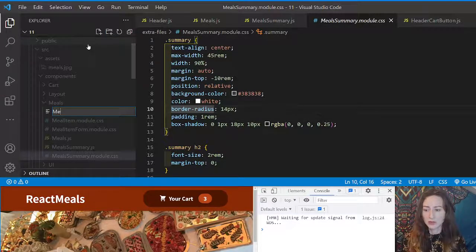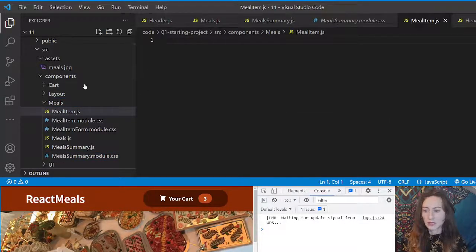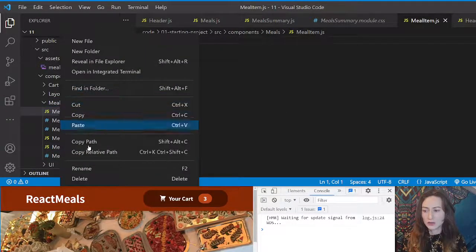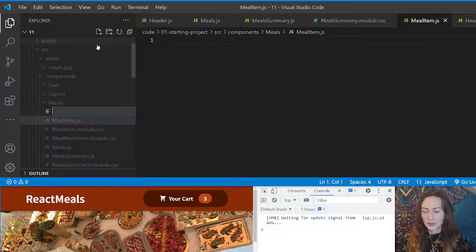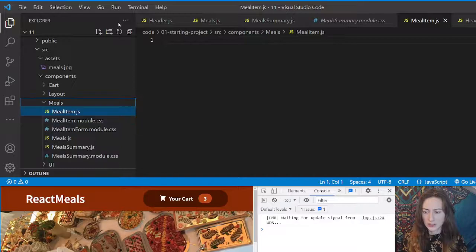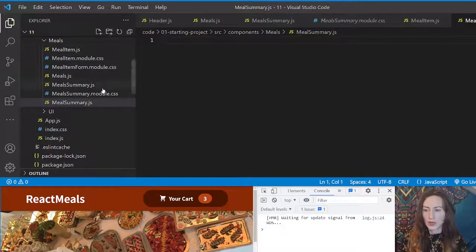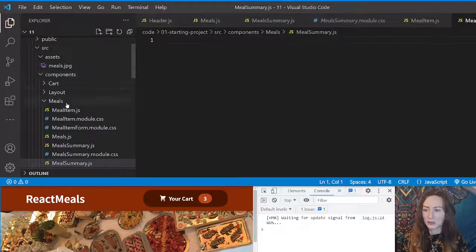So we'll do that. We'll just create a meal item.js, and we're going to need a meal summary.js too. So new file, meal summary. Is this a file? Yeah, I think so. Summary.js. Cool, yep. And meal item form.js.